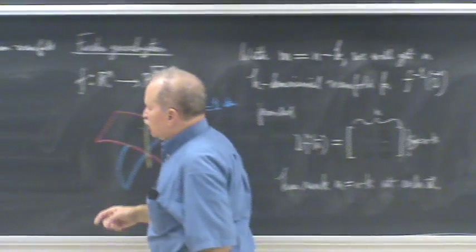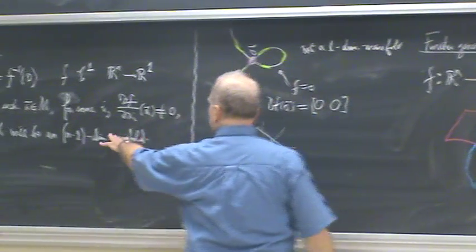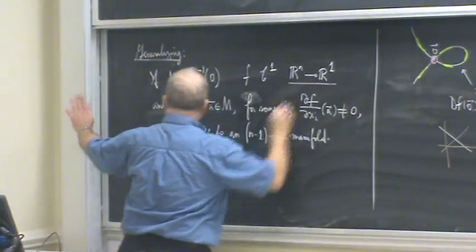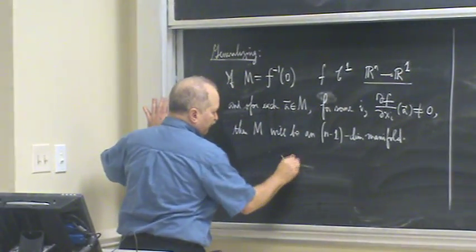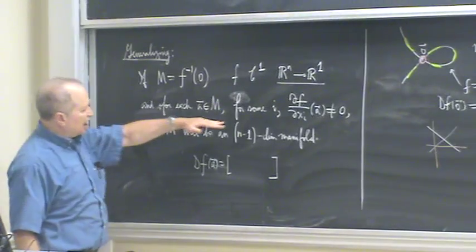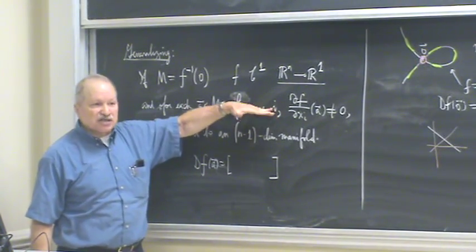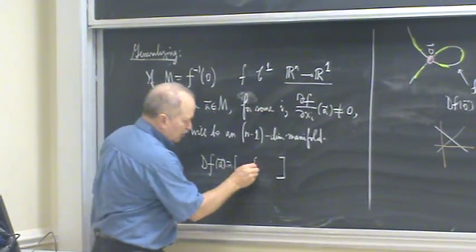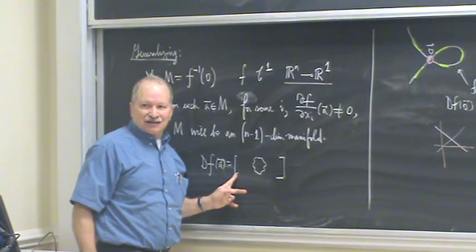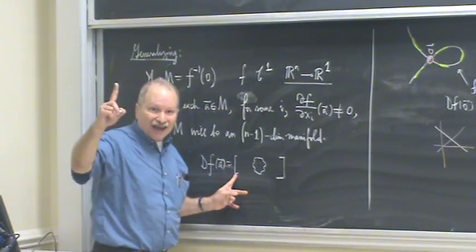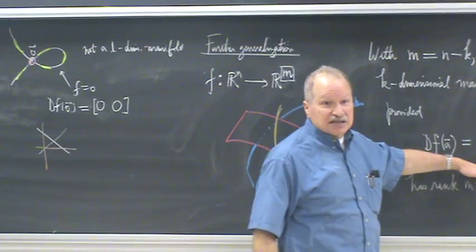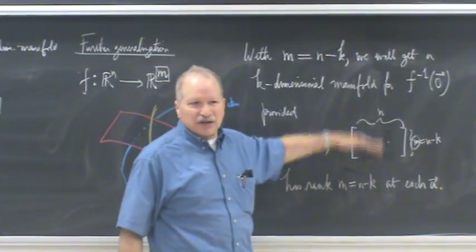How does that coincide with what we said here? What are we saying in the case of a map to R1? Then df is a 1 by n. And what did we say, that at each point some partial should be non-zero? That's saying this matrix isn't the zero matrix. It has rank 1. And now I want to say this rank is as big as it can be, namely the number of rows.